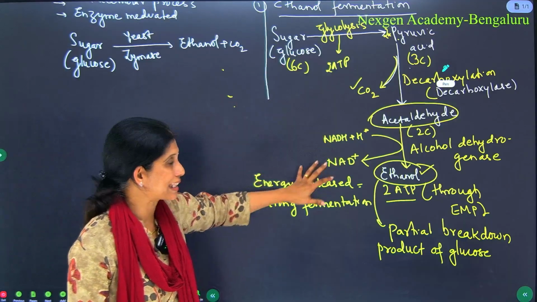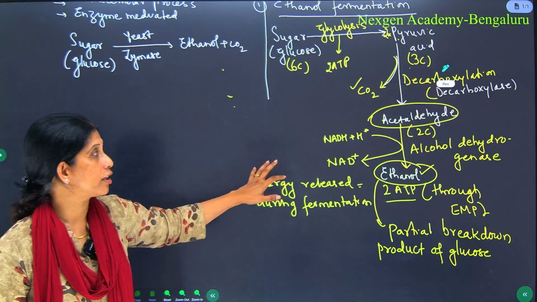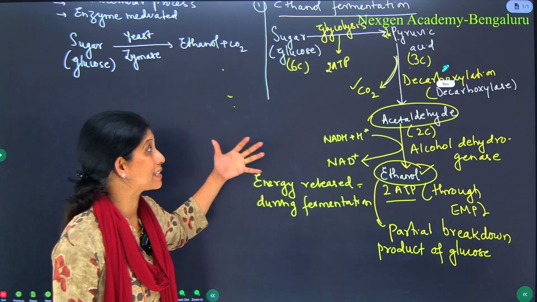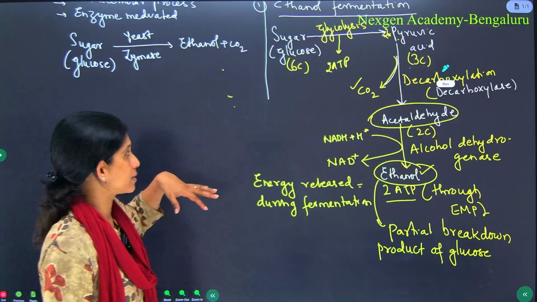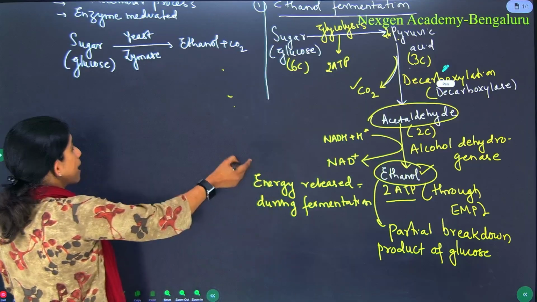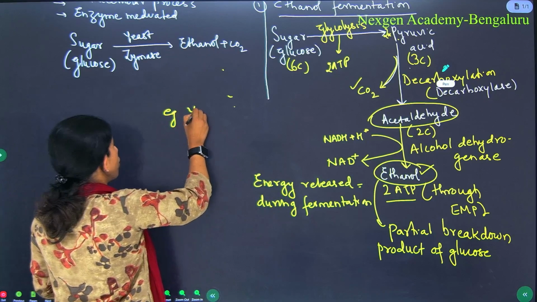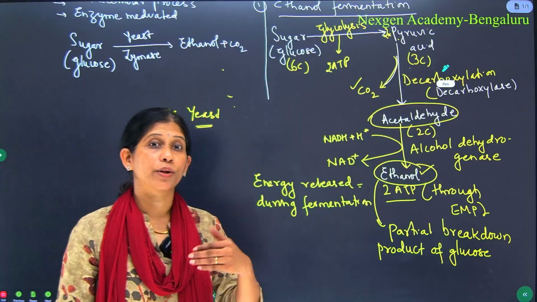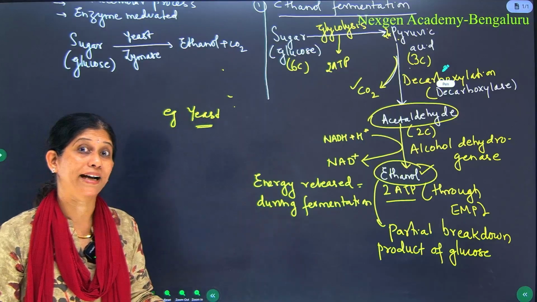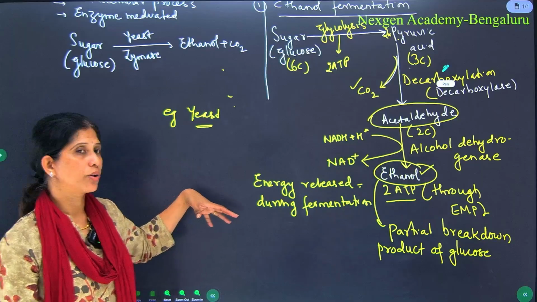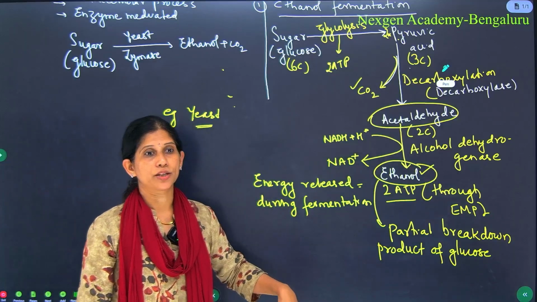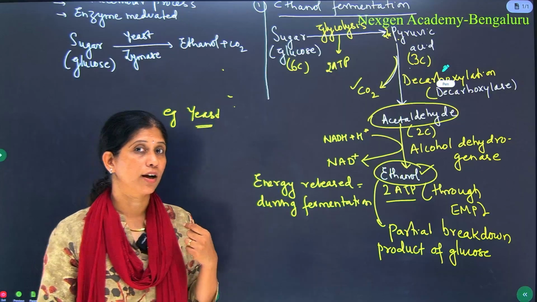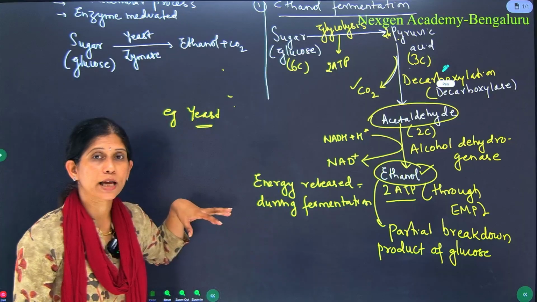So where can you see this kind of process happening? This kind of process happens in every anaerobically respiring organism. So what example can we give for this? If somebody asks you for an example, you can give the example of yeast, right? In yeast, what kind of process happens during wine formation, even during bread making? Ethanol fermentation. And what is the byproduct of ethanol fermentation? Carbon dioxide is a byproduct of ethanol fermentation. So that is the first type of fermentation given.